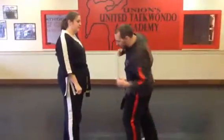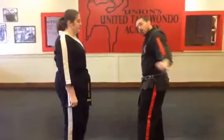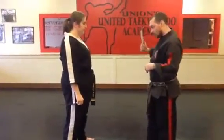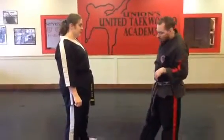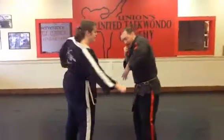Okay, so now moving on to drill number 4, which is our low line attack. We think about low line because it could be a body hook, it could be a wild swing that's come low. We're really even thinking about it being a knife attack coming in. So Miss King throws the low line, and I meet it down.